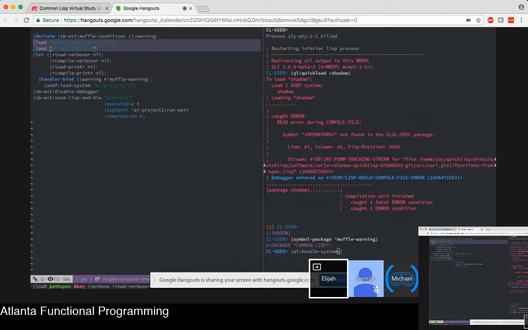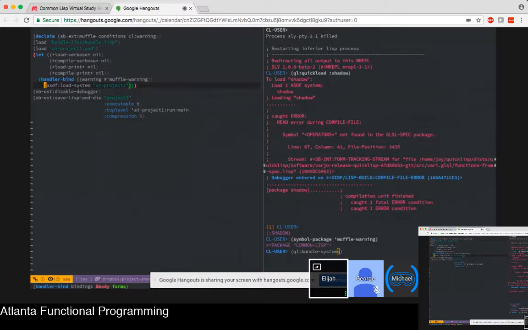I ought to be using ASDF load ASD for that, but I wasn't aware of that when I wrote this particular little build script. So, wait, what's the difference with load ASD versus load system? Load ASD just parses the ASD file and registers that as a loadable system. An ASD file can define multiple systems, and loading the ASD file doesn't actually load those systems. You then have to run an ASDF load system in order to actually load one of the systems there.